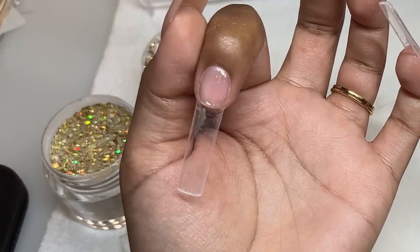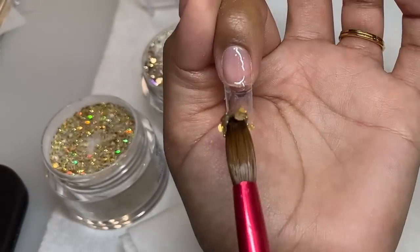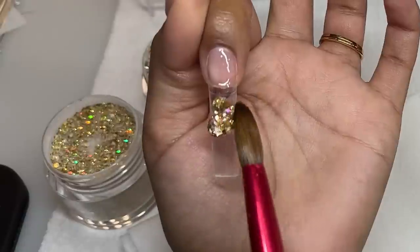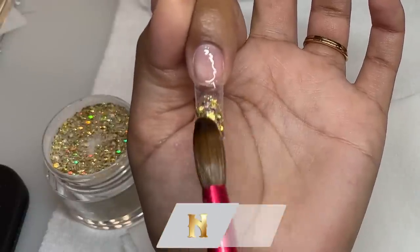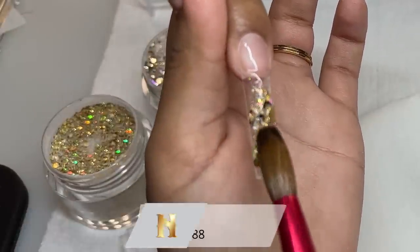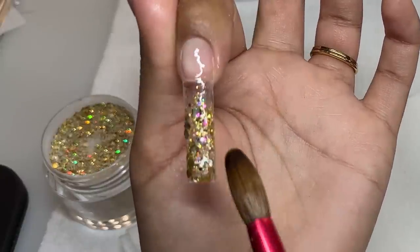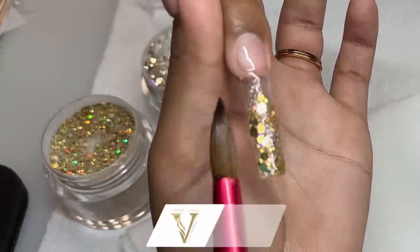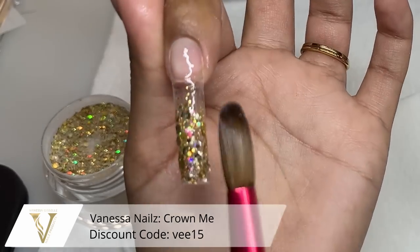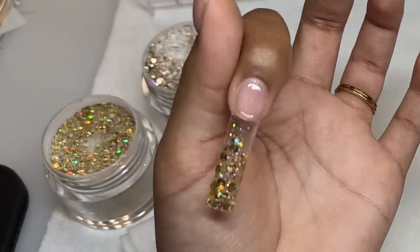Now, like I mentioned, I need lots of gold as it is my golden birthday. So I'm actually mixing 2 different glitter acrylics. One is the OMG number 33 from Not Polish. I love this glitter. It's like a silvery with a little bit of gold in it. And then I'm mixing it with Crown Me from Vanessa Nails. I recently purchased a bunch of her acrylics, and I'm really excited to be using it for today's video.